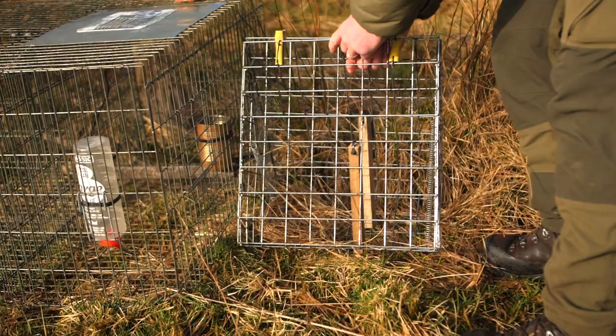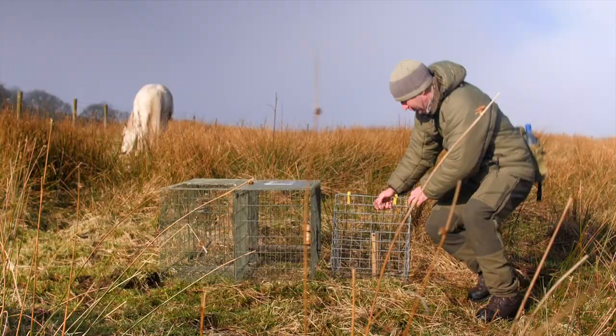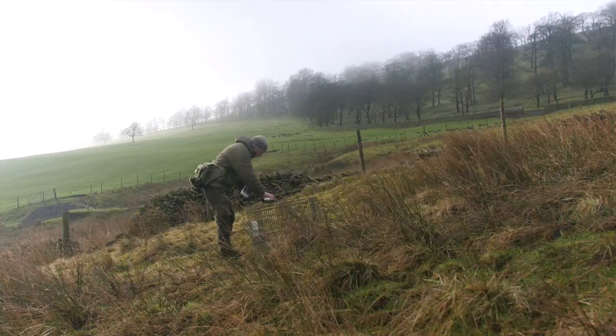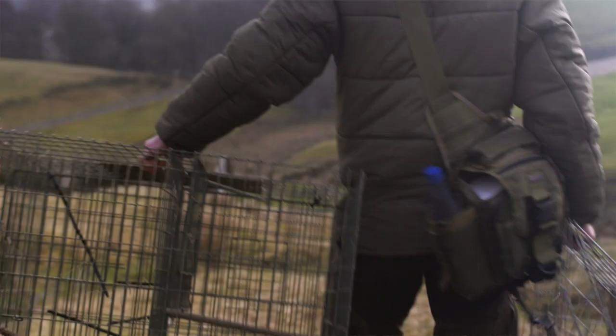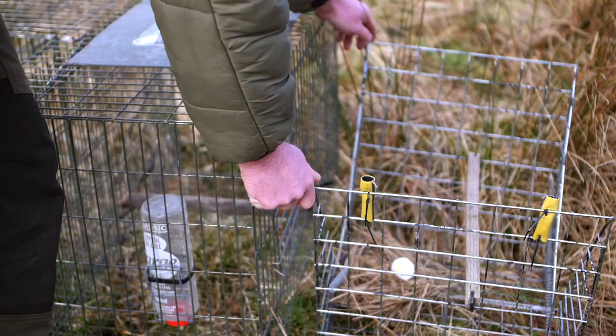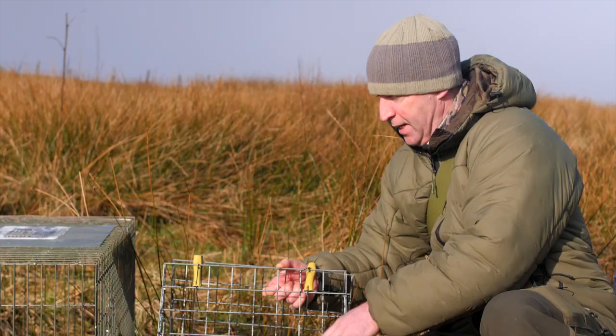On this setup I'm also utilising a clam trap, which have become far more useful over the last four or five years. Years ago when I started using Larsen cages everything was caught just with top entry wooden cages, but like all species they seem to get more intelligent. Now I have far more success with clam traps — and thankfully, totally legal.